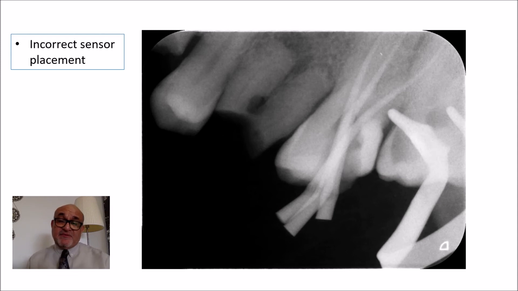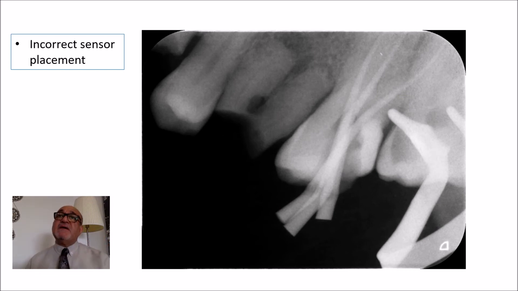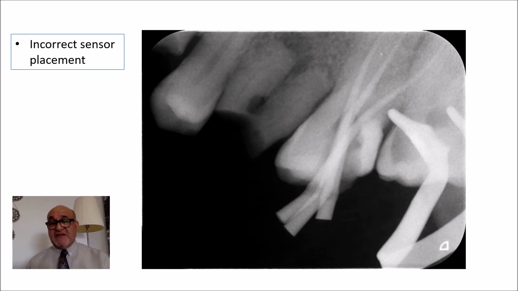Improper placement of the sensor — placed too high above the occlusal plane — gives you an image like this one, with a lot of area not covering any tooth while the apex, which is what you really want, is not shown. Next time, extend the sensor more in an apical direction to avoid this problem. You can refer back to earlier videos about errors resulting from improper sensor placement.